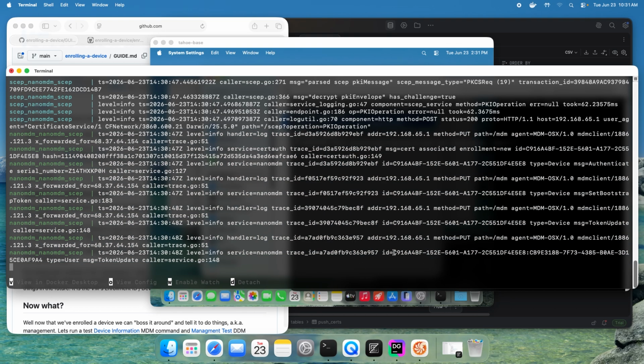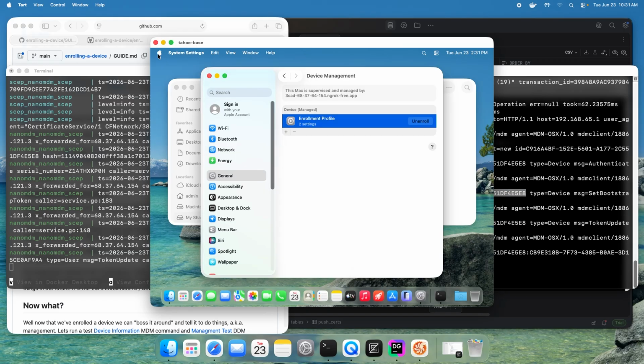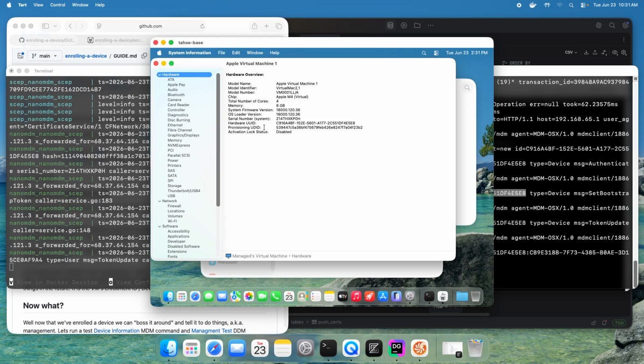And it has this ID here. This will be important to reference this machine. This is just the UDID of the machine. So if you went to system information, this is that same value there. You'll need that when you use NanoMDM and KMFA for referencing this individual machine to send MDM commands and DDM declarations to in the future.